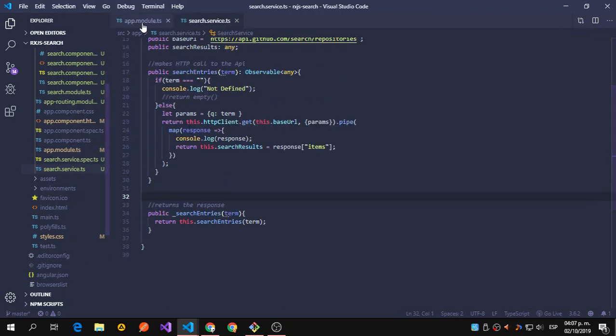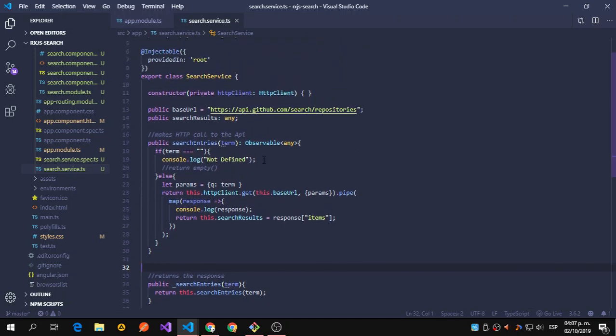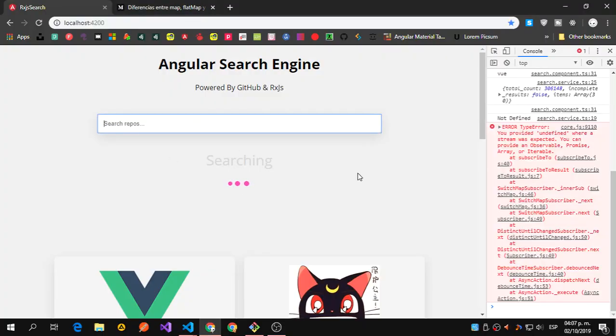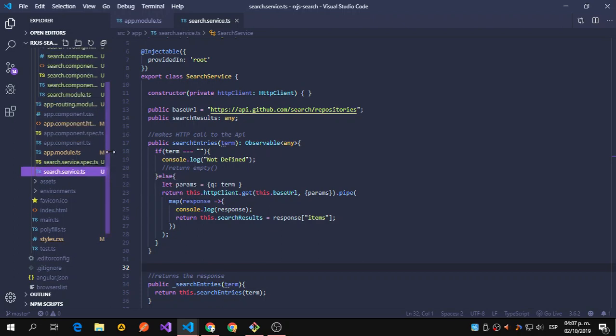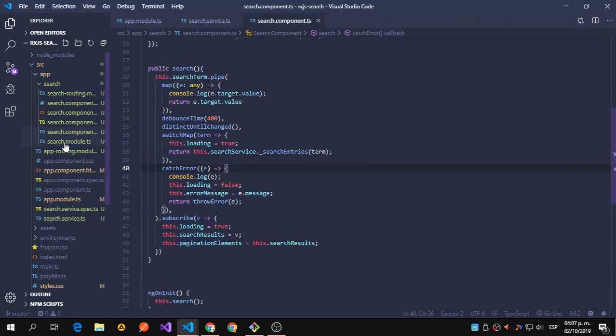So let's go to the search service, and we have this console.log not defined. In case I do this, it gives us "you provided undefined where a stream was expected." Let me check this, because maybe that's another error with loading false.